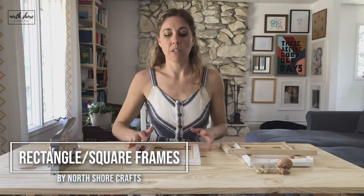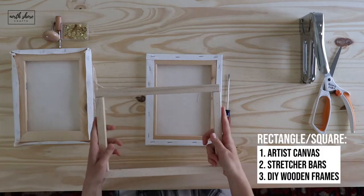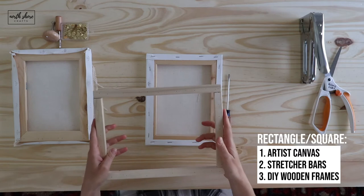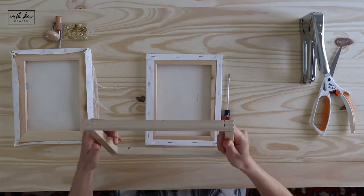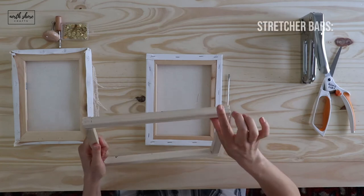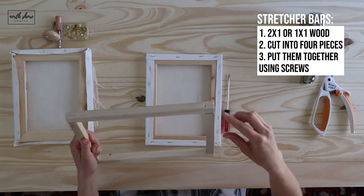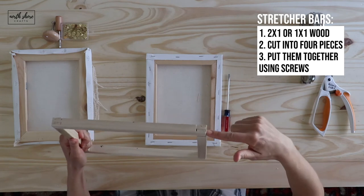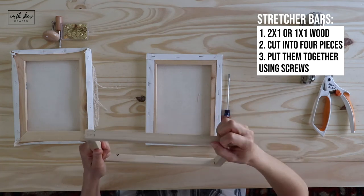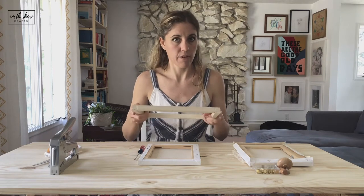For your rectangle or square frames, you have the options of an artist canvas, stretcher bars, or you can make your own wooden frame using wood from a DIY store like Home Depot. This is a stretcher bar that I already put together. If you make your own, you would simply get 2x1 or 1x1 pieces of wood, cut them in 4 lengths, and then put them together. You just screw the side into the end, so it holds together. There'll be more instructions on something like that later on for one of the projects.